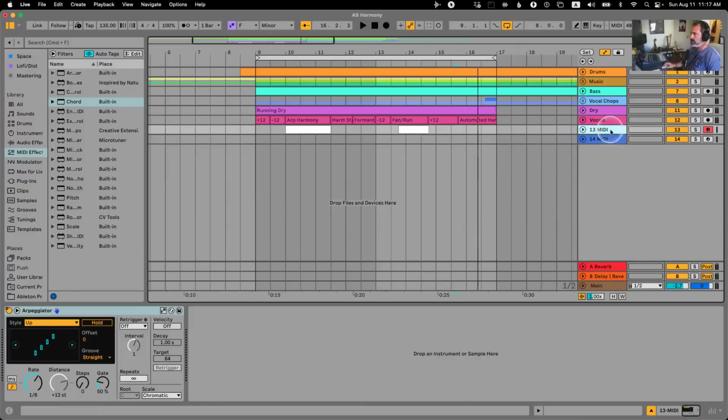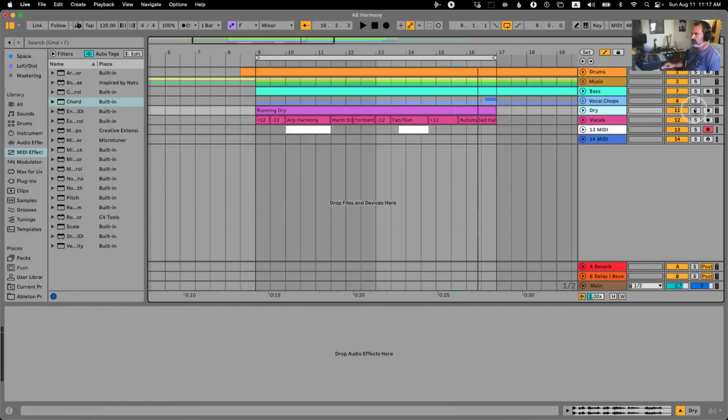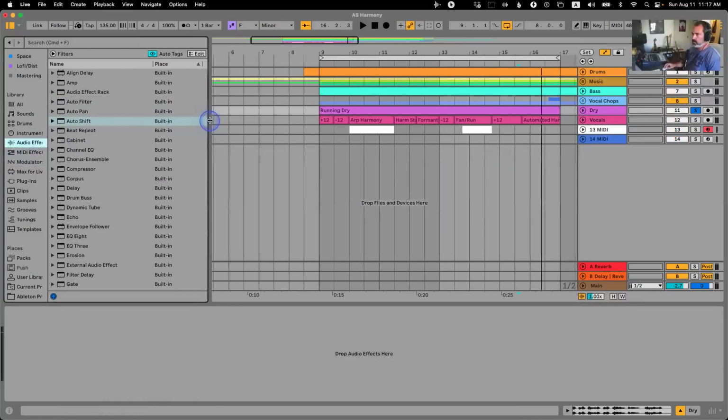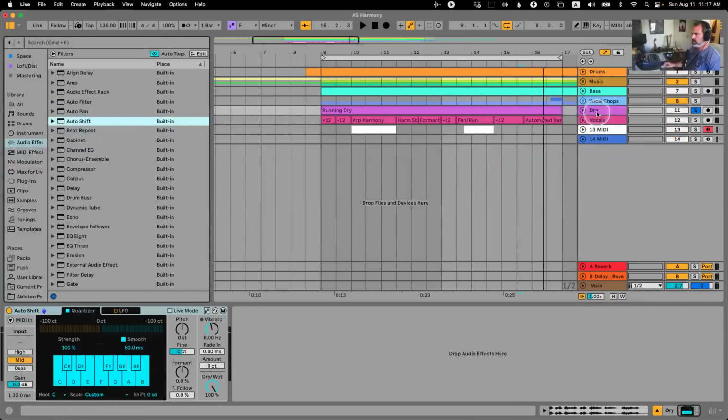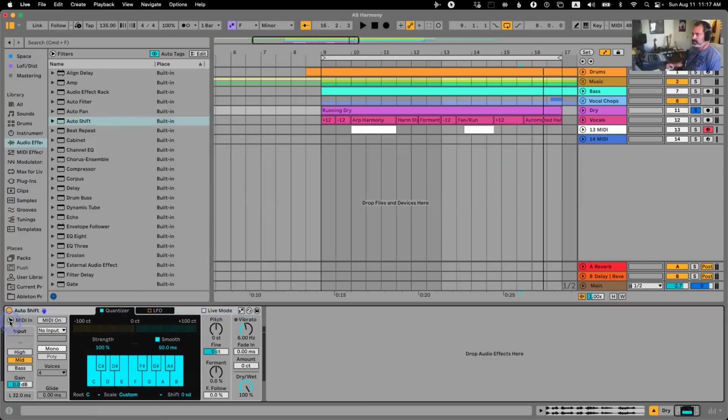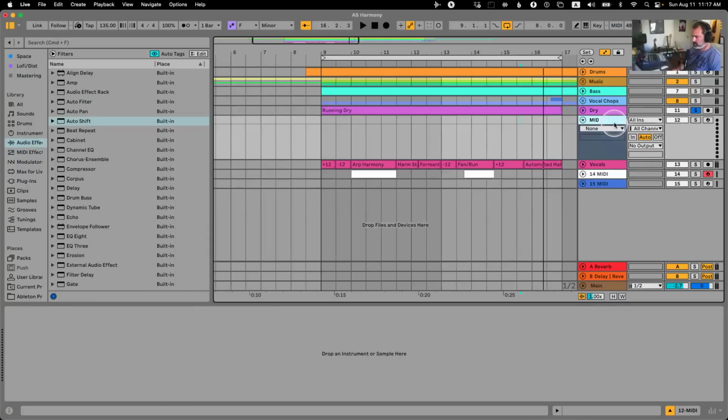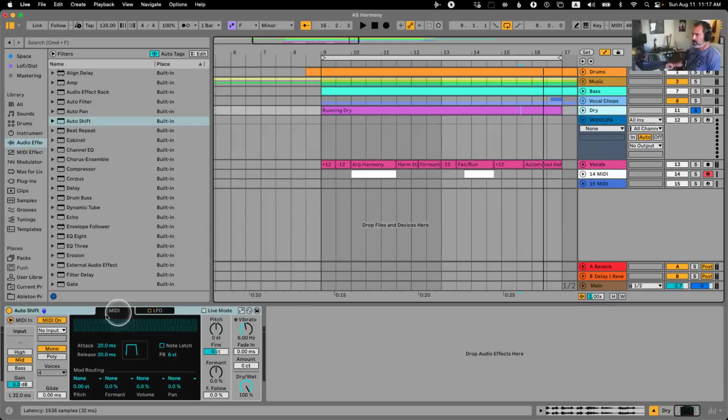Yes, let me do it again, Daniel. If I have the drive vocals right here, I'm going to load Auto Shift. I'm going to open up the MIDI In section and turn MIDI on. I need an empty MIDI track to select here, so I'm going to open up an empty MIDI track, call it whatever, go back and select it. Then Mono will only let you harmonize with one extra voice. Poly will let you harmonize with 4 up to 8 extra voices. If you put it directly on the vocals, make sure that you turn down the dry/wet.